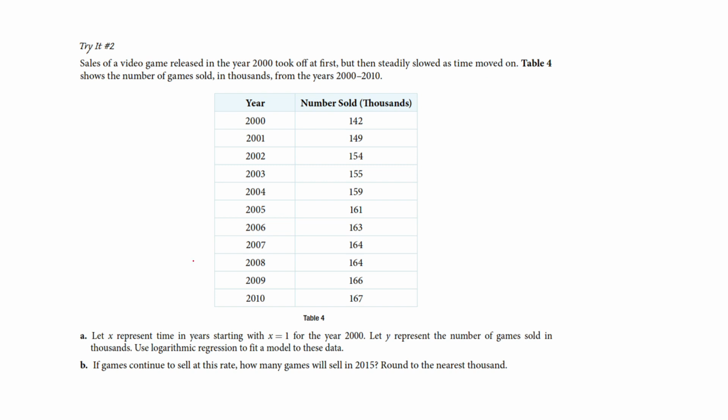Okay, these all work the same. Just be careful how they're asking it. Here, I don't know if it's years after. That's a little bit of a strange way to do it. I would have started with X being 0, but they're telling us they want us to call this year 1, year 2, year 3, year 4. So that's list 1, that's list 2. You do the same thing again. You're going to crunch that, get your mathematical model, and then you could plug in, which is again weird, 16 for the year 2015, and crunch to see what we would predict to happen in the sales in the year 2015.